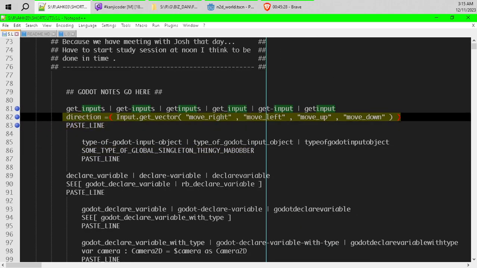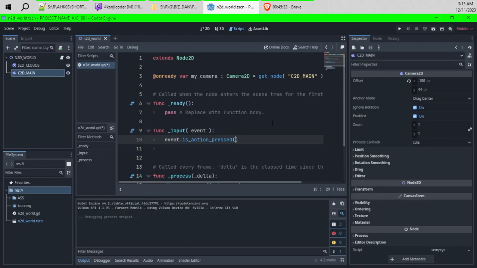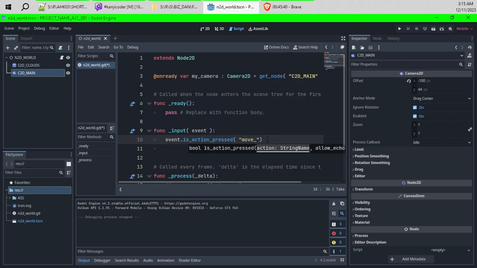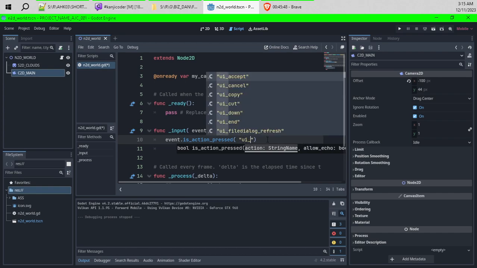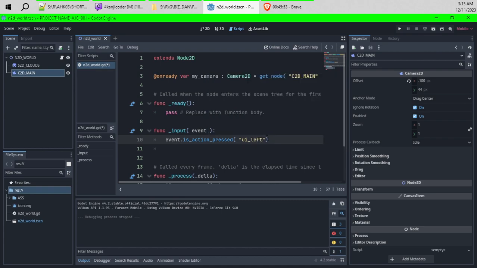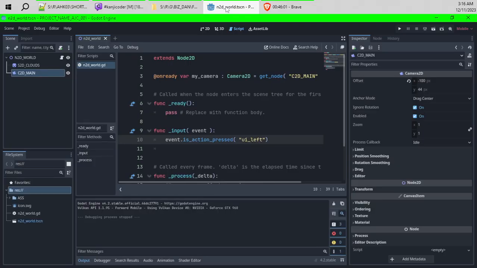We know we can do it this way, but why don't we try it whatever way we can just get things working? So let's try, can we do it's like move left or something, right? Let's try move left. No? Is that not available? Do we have to just do UI? Do we have a UI left? I don't know what UI left. Well, let's go look that up. What is UI left? And is there a move left? Or is that built in? Or do I have to create it?